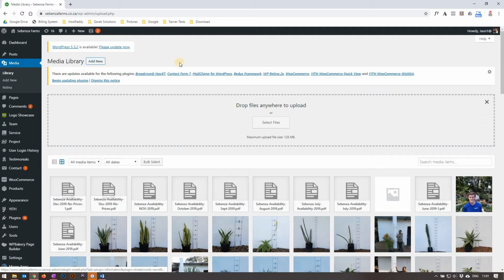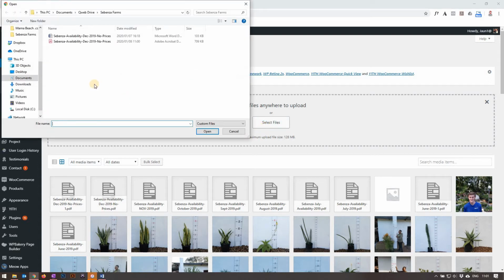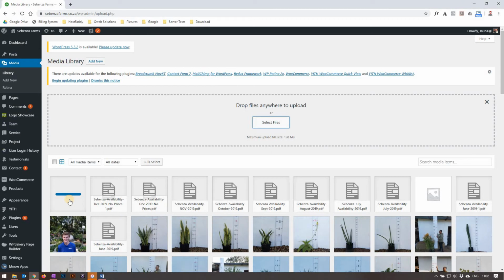Upon selecting that, another window opens where we are able to select Files. Upon selecting that, we will need to navigate to where we saved the PDF. Luckily for me, it is right here. I will then click on the PDF, not the Word document, and I shall say Open. As you can see, the new upload is being added, and once the blue bar has reached the end, it has been completed. Next, we will need to go to the pages.